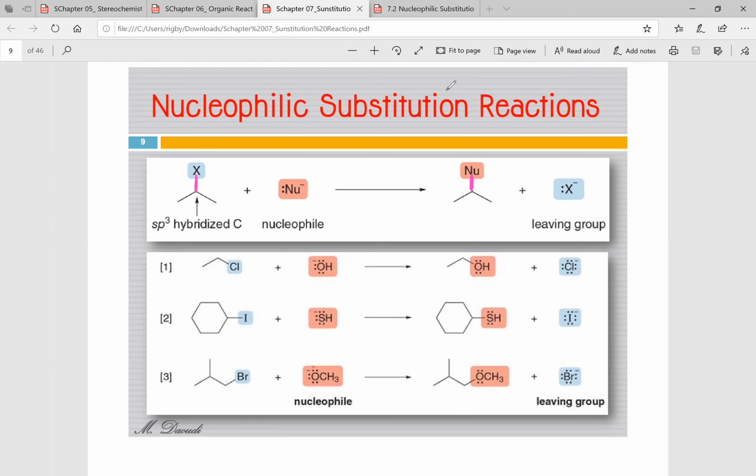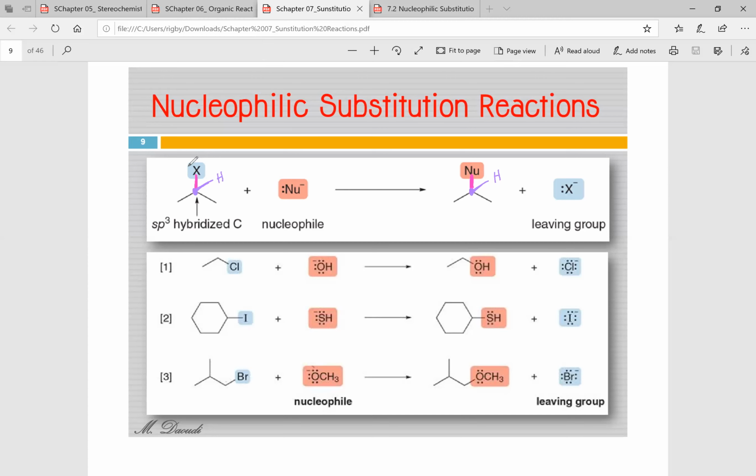So if I were to draw the arrow pushing mechanism, I would have to think about it a little bit, because I see here that this carbon in the center can't have more than 8 electrons around it, okay? But we can see here that it does not have a charge, so it's implied that it already has a 4th bond as far as hydrogen goes, okay? So what do we do? Well, I break this bond and I break it so all of the electrons go onto X, so whatever halogen we have, and that is because, again, the carbon cannot have more than 8 electrons, okay?